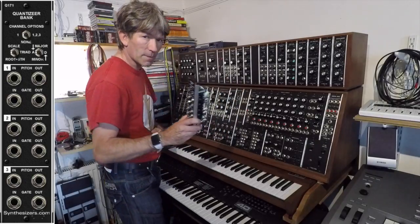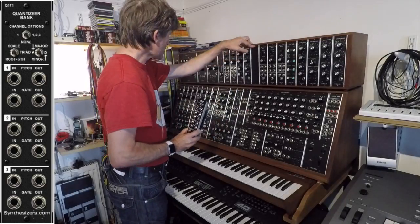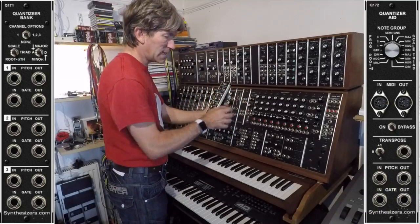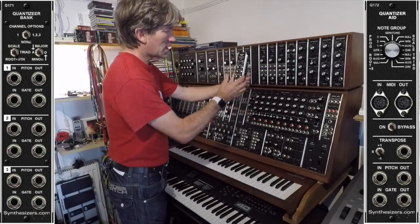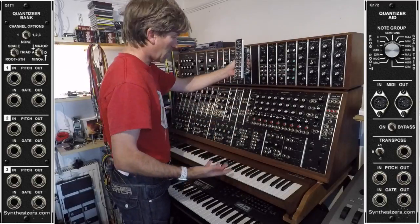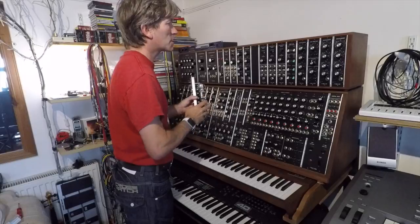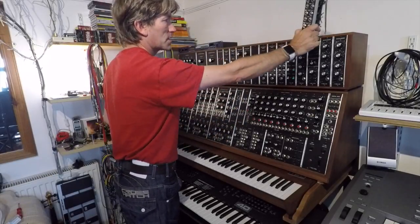Anyway, the problem is this. If I put this in the blank space here, and I then decide to add the optional extra, which is a MIDI in and out and a 4th channel and things, that means another one of these 5U plates, and then I'm stuck. I haven't got any spaces for it. So what I thought was, I'm just going to knock together another box to sit on top of this one, and then I can put loads and loads of 5U modules in there.